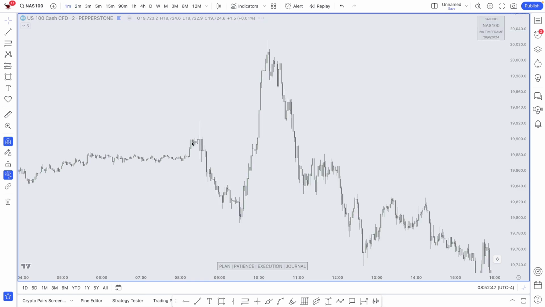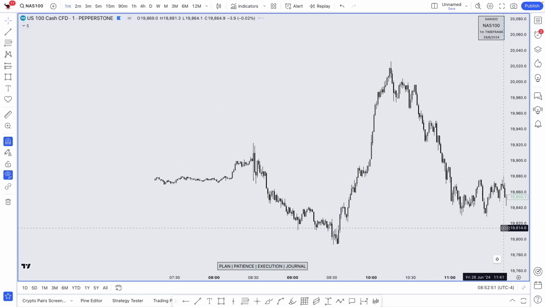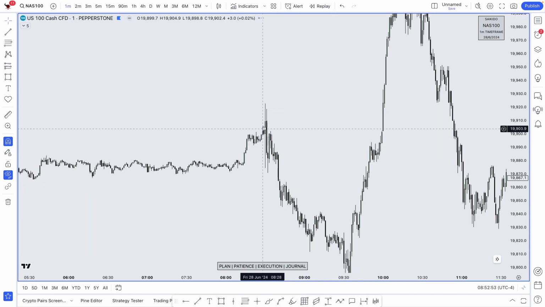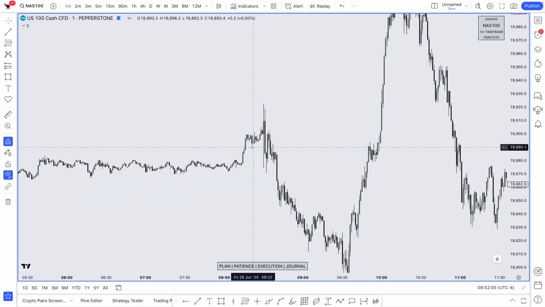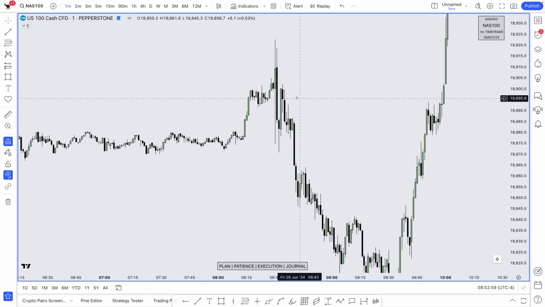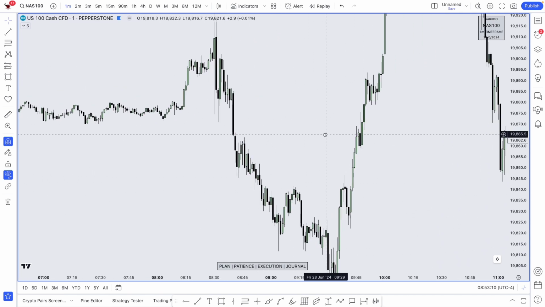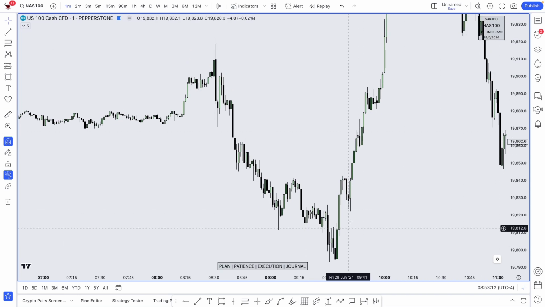Let's go to 1 minute, then boom, you just take it to the other side, and clearly you can see here went all the way up, bearish market structure shift, went all the way up again, retraced in this new dealing range now. Okay, we had a bearish order block, and then from there price went all the way down, but I was bullish, so I didn't entertain this trade, because if I'm bullish, I'm only interested in taking trades that are in alignment with my weekly bias or daily bias.